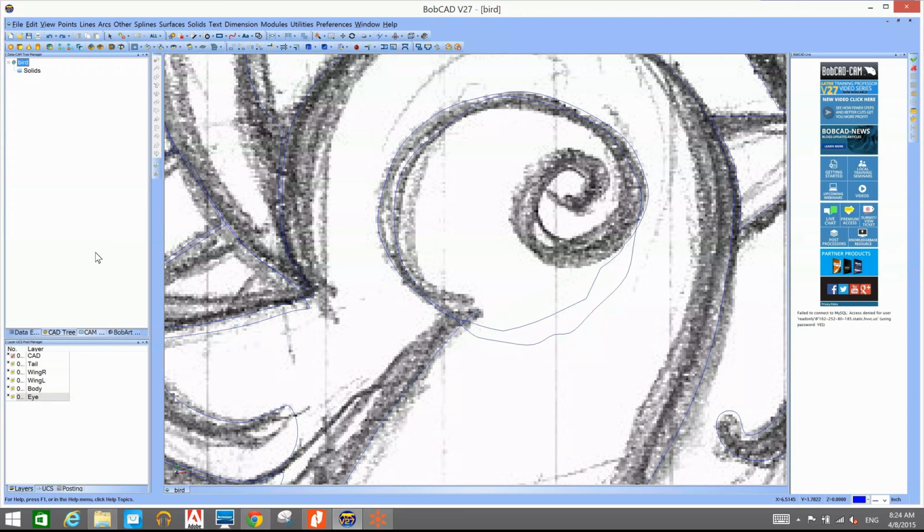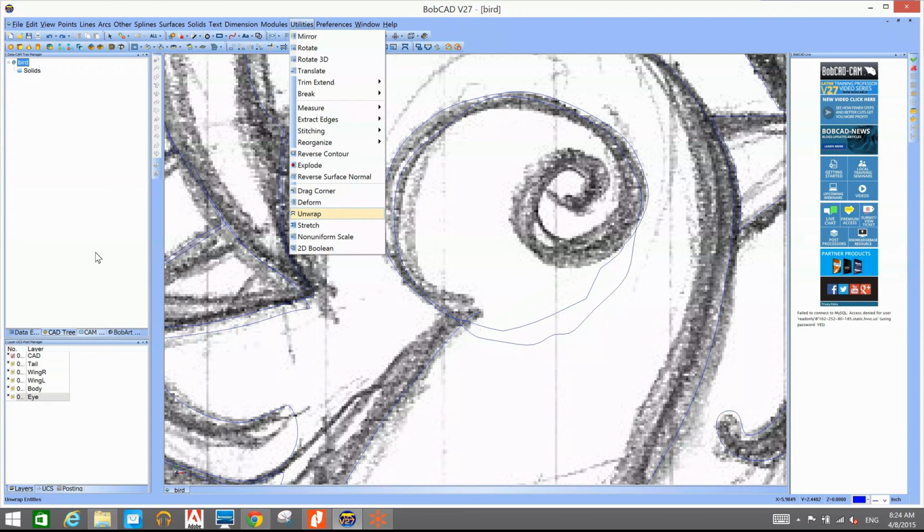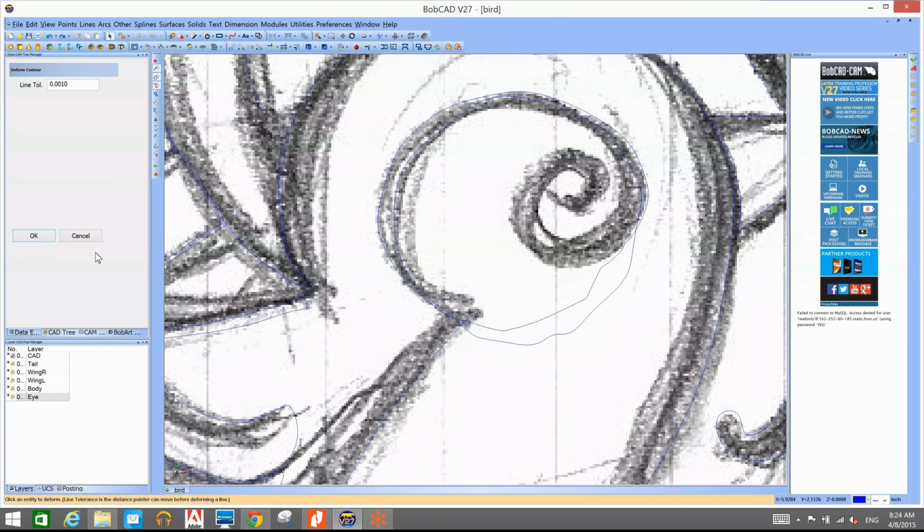But now that we have at least some of this moved down, we can go to utilities and deform. Now we can grab these sections that we stretched and give it a little more organic arc. That'll clean it up a little bit. Obviously, you want to get the points nice and round with each other.